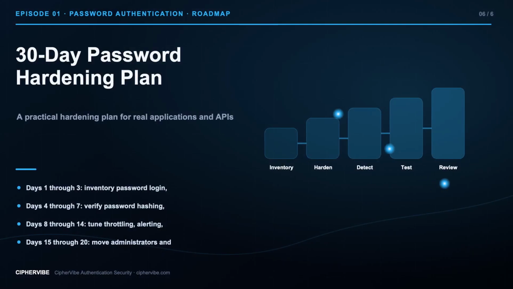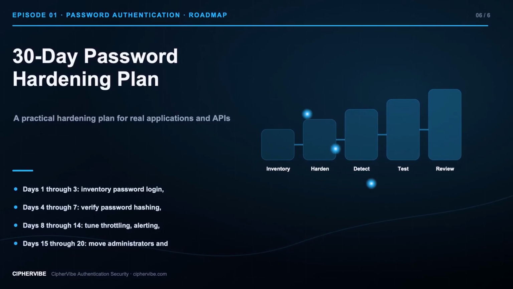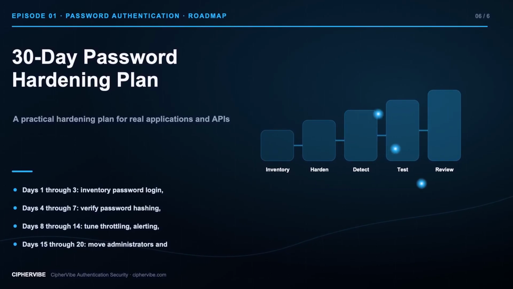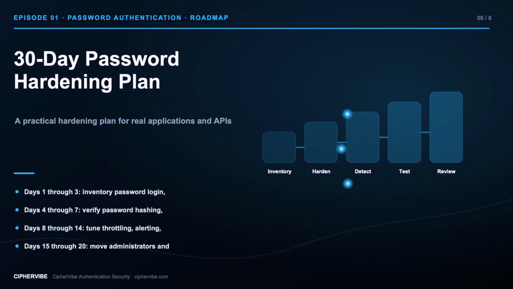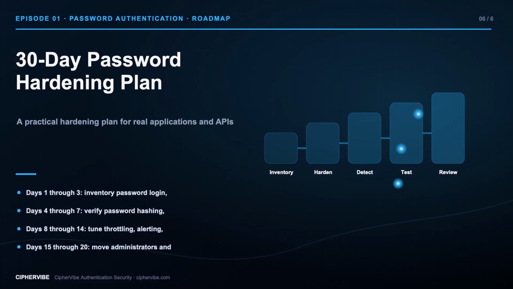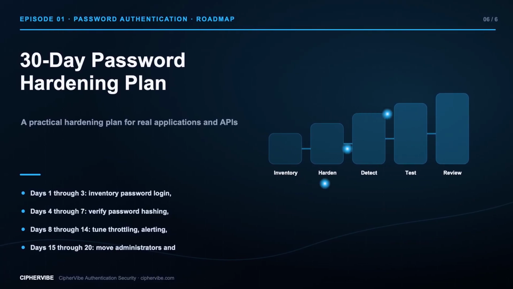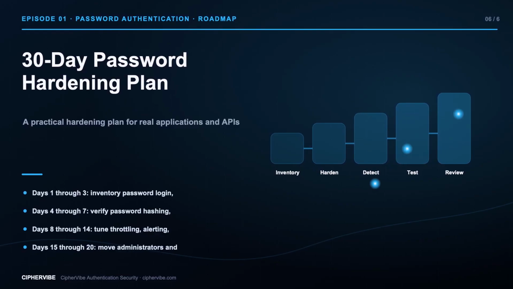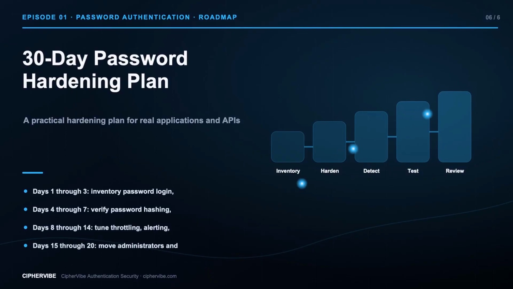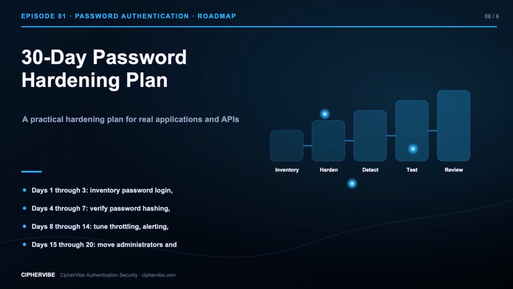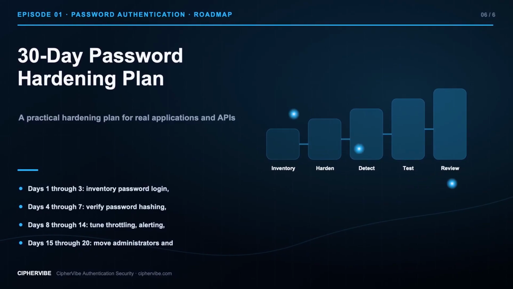Turn this episode into a practical hardening plan. Start with inventory. Write down every place this authentication pattern appears, who owns it, what data it can reach, where credentials are stored, how it is revoked, and which logs prove normal or suspicious use. Then reduce the biggest exposure first. Remove stale access, shorten lifetimes where possible, narrow scope, protect storage, add recovery or revocation paths, and make sure high-risk workflows require stronger proof. Next, test abuse cases.